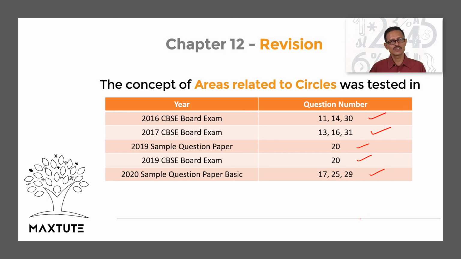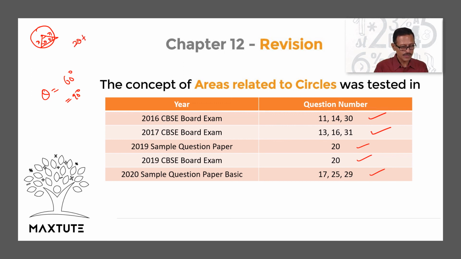Third and fourth, which talked about both the areas of the sector and the area of the segment. Invest time, understand what we are trying to find out, and then go about finding it out. Note one thing, quite often the theta given to you, if you're trying to find out the area of the segment, is going to be either 60 degrees or it's going to be 90 degrees. If it is 60 degrees, I'll draw it once again and consolidate this idea. We're talking about this being the chord, and then this angle is equal to 60. This being radius and this being radius, we're talking about an isosceles triangle. Theta and theta, because these two sides are equal.